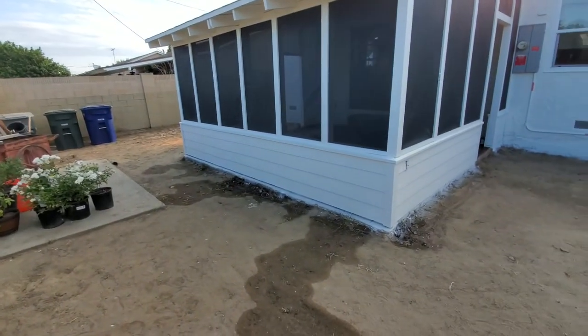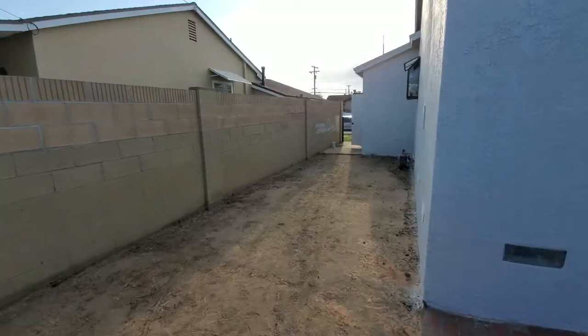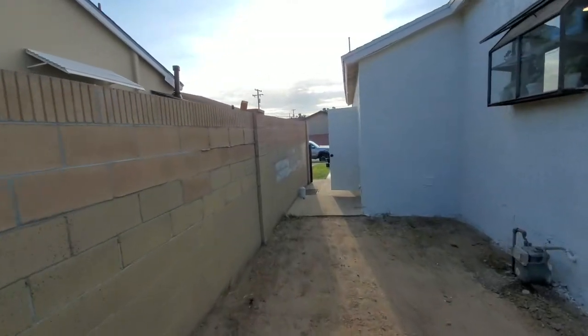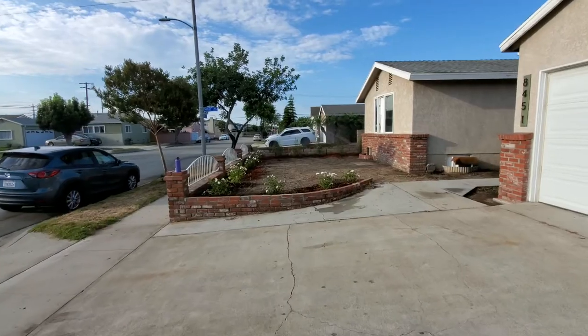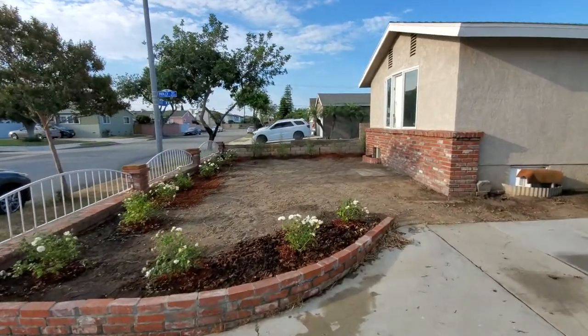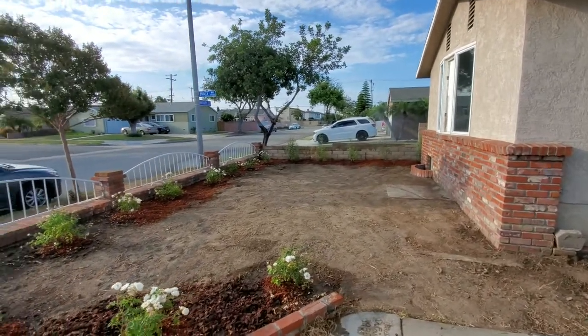Right back over here against this back wall, we're going to be doing some of these rose bushes that you see. But let me take you up front and show you where else we're putting this mulch. Putting mulch all in the front here too. Now that we've got this all cleared out, leveled off, and our plants planted.